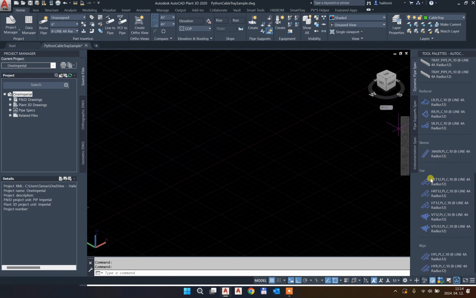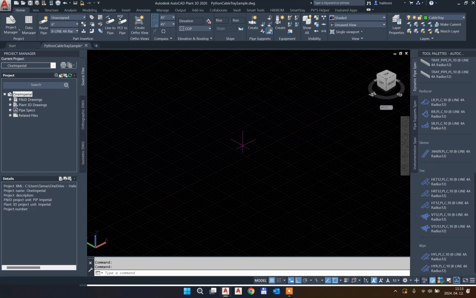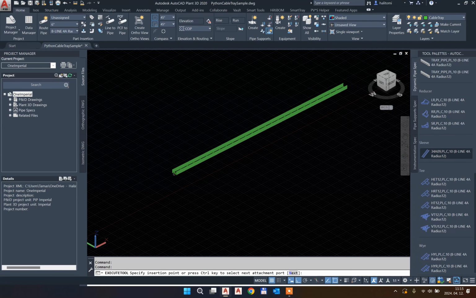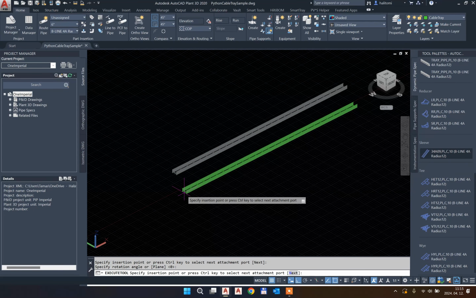One side note: if something went wrong with the plant register custom scripts command, it is very likely that you will not see these blue icons here. So if you don't see them, it is very likely that something went wrong with the plant register custom scripts. So let's place an actual cable tray first, a straight one. The straight ones are under the sleeve category. So I just click on this straight cable tray and place it inside the model. Click on it and just place it somewhere.